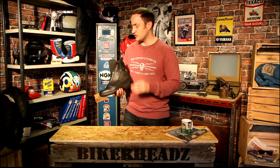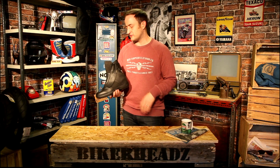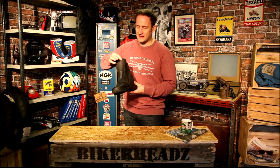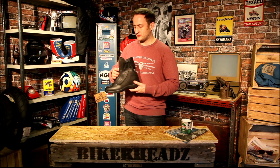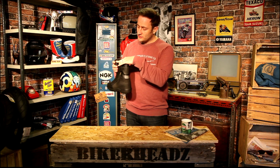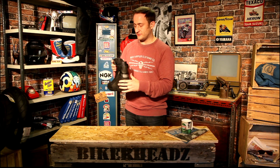As always with Daytona, you've got fantastic build quality, no expense spared on build. So full leather, suede across the top here just for a little bit of matte detailing. So that front panel's a nice suede material. As you can see, back to the beautifully soft and comfortable stretch material on the back, so it's going to give you loads of comfort.